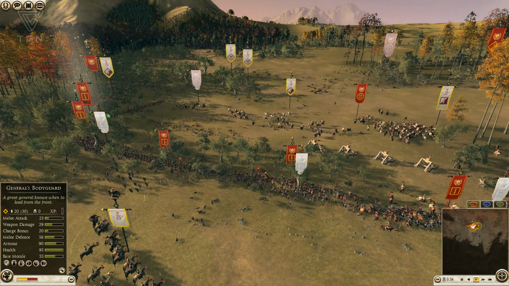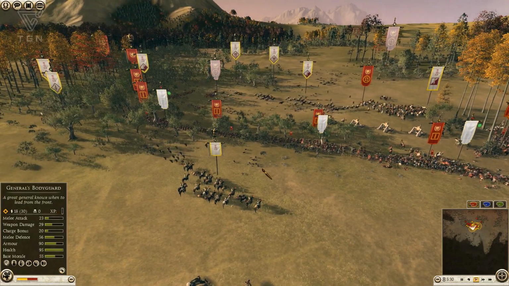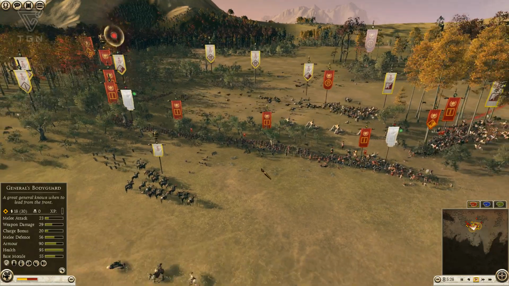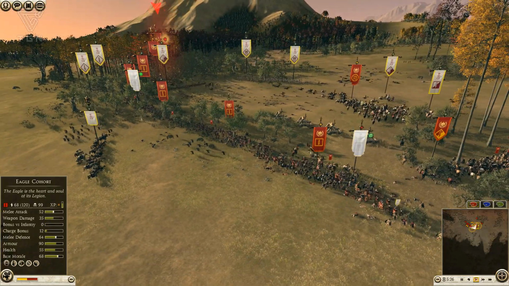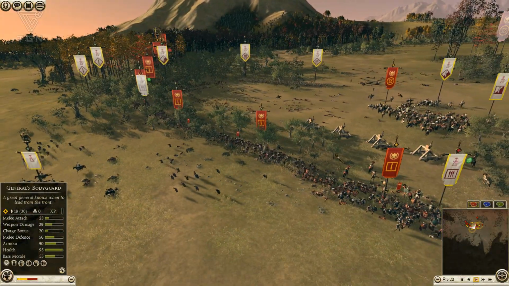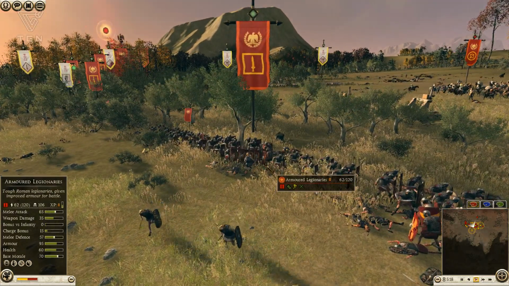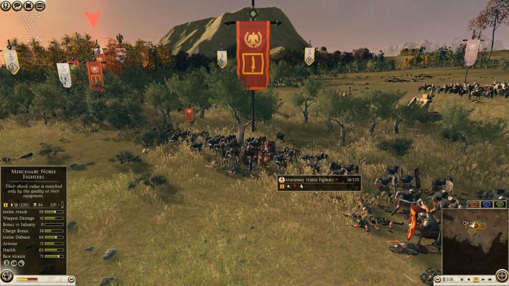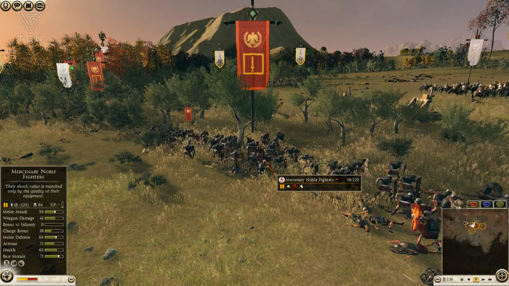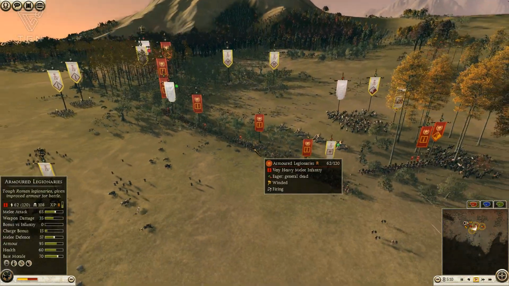Now, is Rome like an overpowered faction? Some people would say yes right now, and I do believe Rome's probably one of the strongest factions. I have no issue with the legionary cohort and eagle cohort or some of these others. I mean, all these units are very strong, which begs the question, why? Why does Rome have this armored legionary? Did they need another infantry unit that was even more cost effective than the ones that they already have?